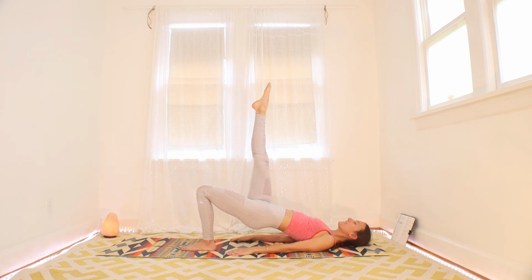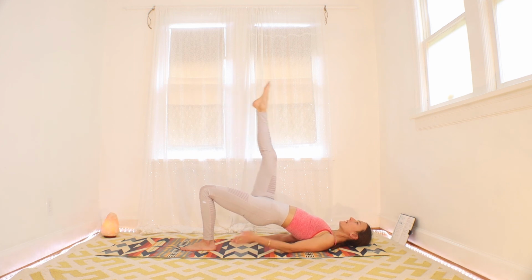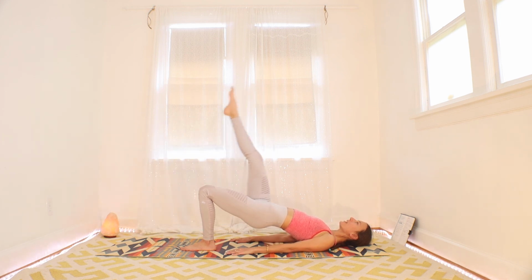I want you to point that right toe, and then point it all the way out in front of you, maybe tap the floor, and then pick it up. Nice, let's do 10. 2, and up. 3, always keeping the hips up just with that left leg. 4, 5, 6, 7, 8, 9, and 10.